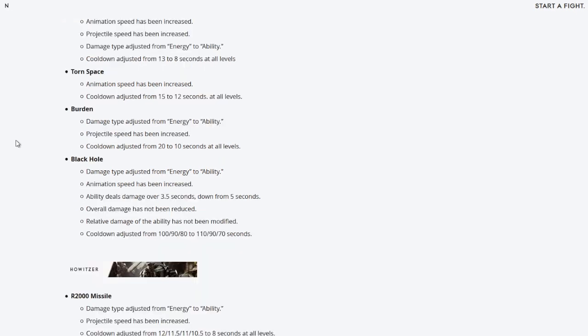Black Hole, which is the ultimate. Damage type adjusted from energy to ability. Animation speed has been increased. Ability deals damage over 3.5 seconds, down from 5 seconds. Overall damage has not been reduced. Relative damage of the ability has not been modified. Cooldown adjusted from 100, 90, 80, 210, 90, and 70 seconds.